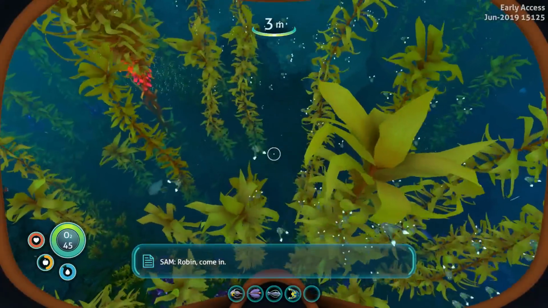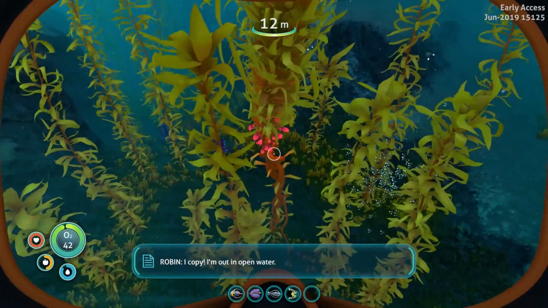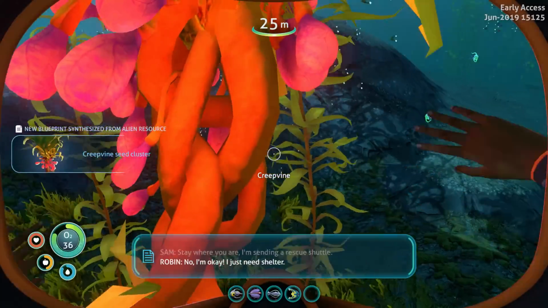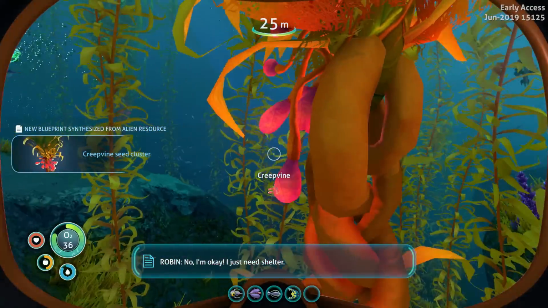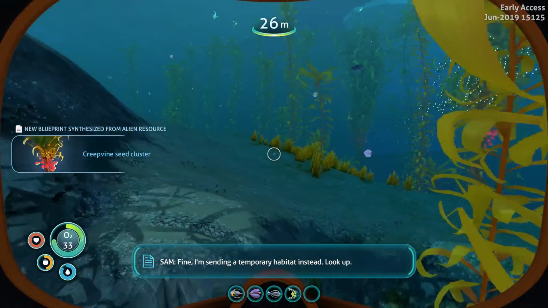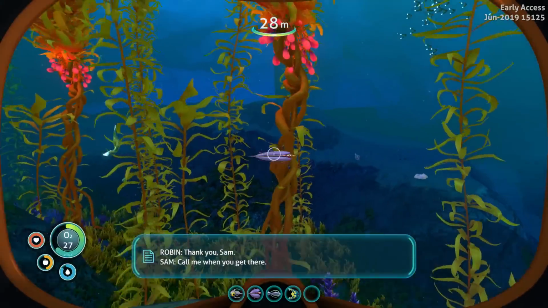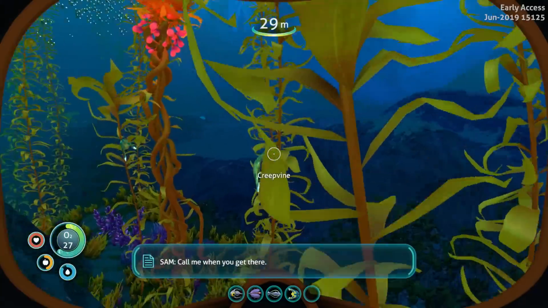Robin, come in. I copy. I'm out in open water. Stay where you are. I'm sending a rescue shuttle. No, I'm okay. I just need shelter. Fine, I'm sending a temporary habitat instead. Look up. Thank you, Sam. Call me Sam when you get there. Will do.